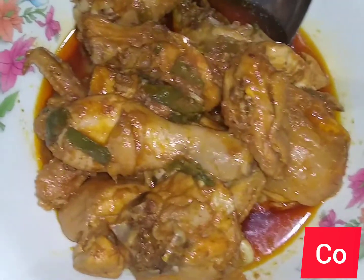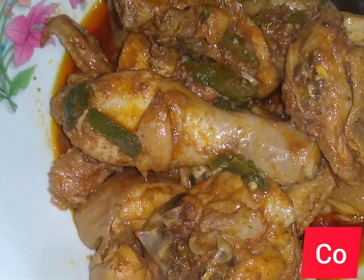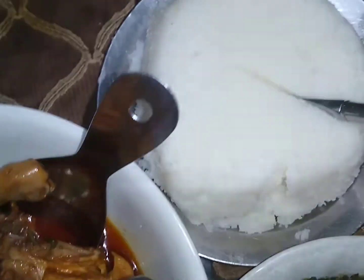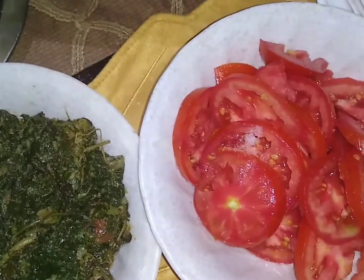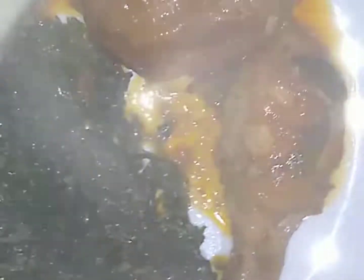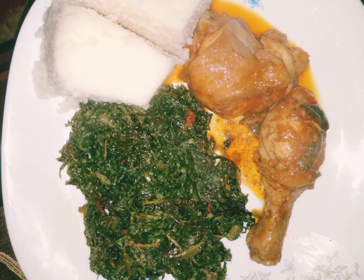There we go — our chicken is ready! Well done, well marinated, well spiced. This is how you can do your chicken with only onions, garlic, and capsicum. It's a simple recipe you can try anytime at home. You can enjoy it with any accompaniment — garlic bread, rice, veggies, or fries. See you on the next one, bye bye!